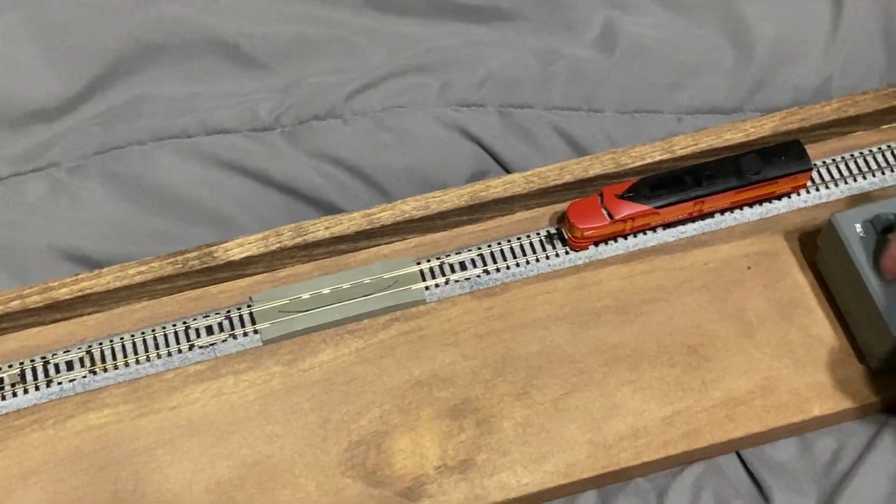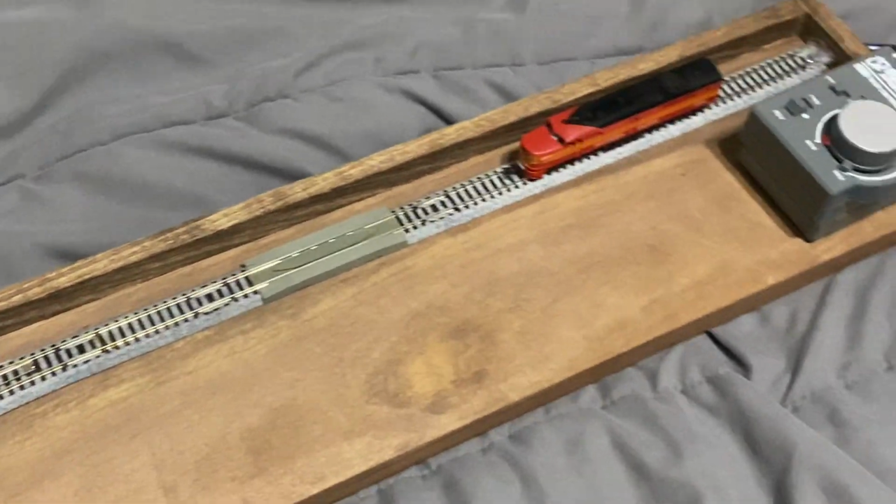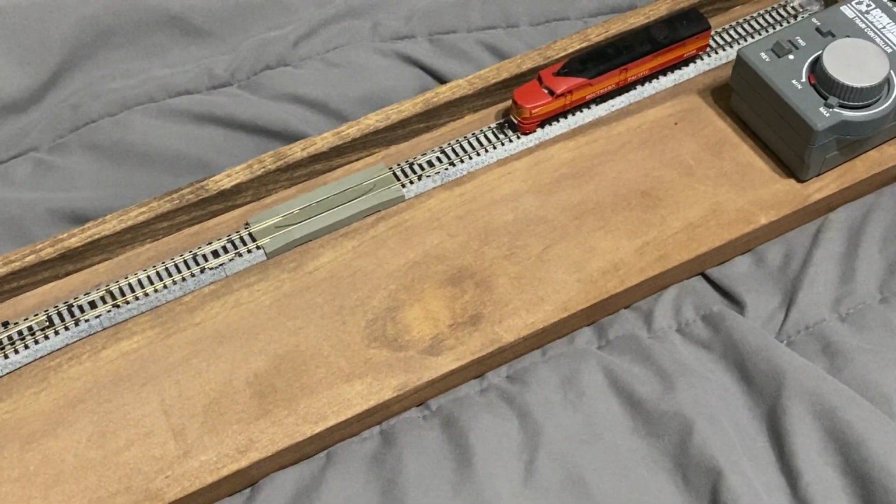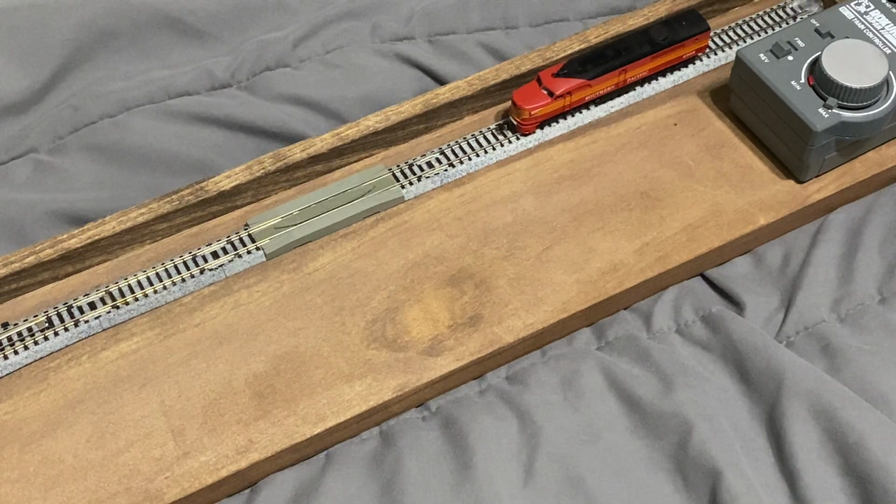So it runs pretty well. I think it's an improvement. It's definitely a little bit less noisy. I don't know if you guys can pick that up or not. Like I said, I'm a little hesitant of throwing any lubricant in there because I just don't want it to gum up the works with the electrical contacts and stuff, because you can see there was a mess in there, and that was the problem with my old RS3 that I had. I still have, but it's clean and working now.